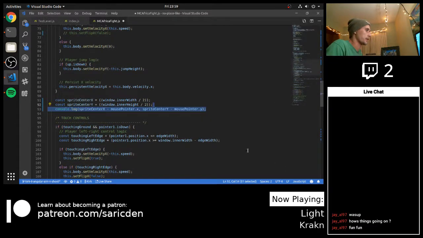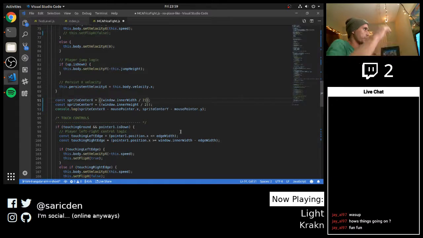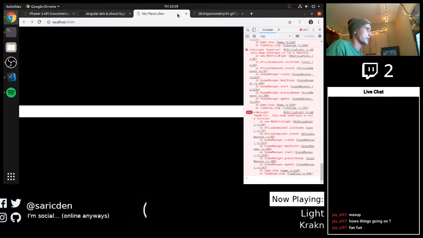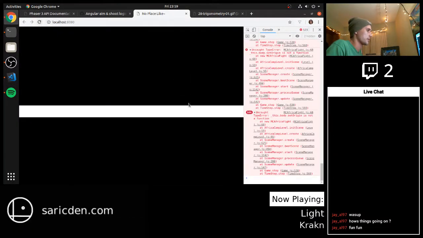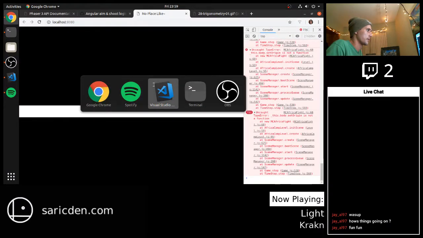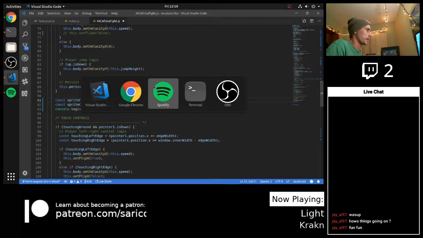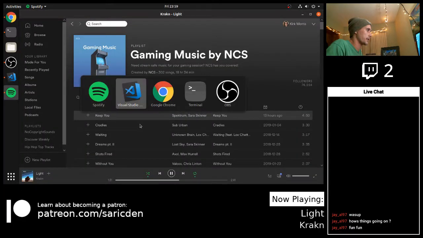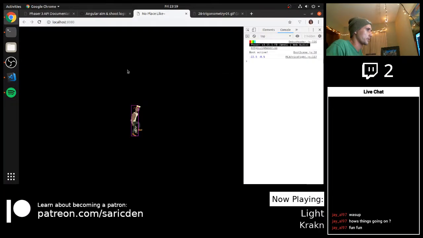So let's say window.innerWidth for the x. Actually, the x is pretty spot on, I think. Let's just take a look again. Save that, back to Chrome, not Spotify, come on, Chrome, thank you.